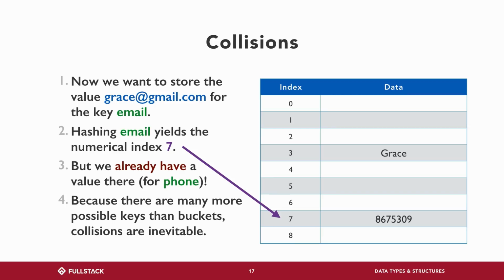To be fair, we're using a very exaggeratedly small number of buckets in this example. A good hash table is going to have a lot more buckets, which reduces the odds of a collision. And for rather esoteric reasons related to the hash function chosen, a prime number of buckets typically results in better distribution of values, that is, fewer collisions. But even with a decent number of buckets, it's still going to be very limited compared to the gargantuan number of possible key strings. And note that if all permitted keys are known beforehand and enough buckets are provided, it is possible to have a perfect hash function which maps each key to a unique bucket, but that's not typically going to be our case.